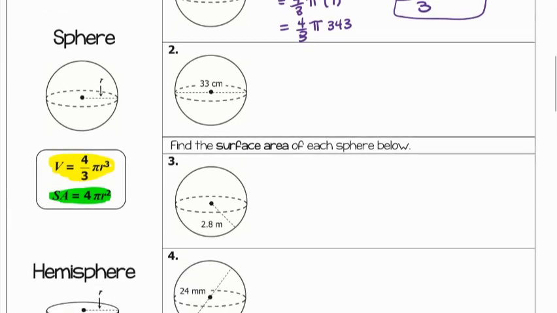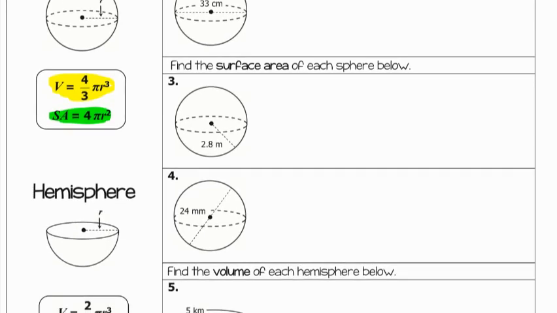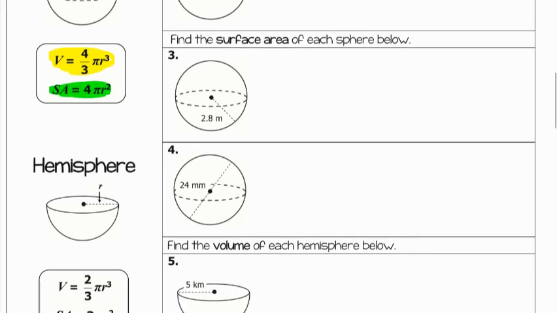Okay, same idea for surface area of a sphere, but now I'm going to use my 4 pi r squared to get my surface area. So let's look at number 4 on this one. Again, I'm paying attention that I'm going to do the surface area of my sphere. So the formula for that one is 4 pi r squared, right? And notice this time we've got a diameter of our sphere. And notice it's not going straight up and down. It's not going horizontal. It's on a diagonal, but that still counts as a diameter of our sphere. So if I want my radius, it's half of that. So my radius is 12.